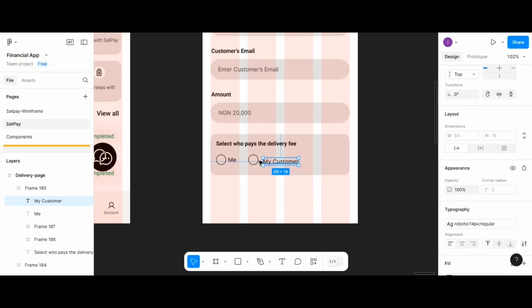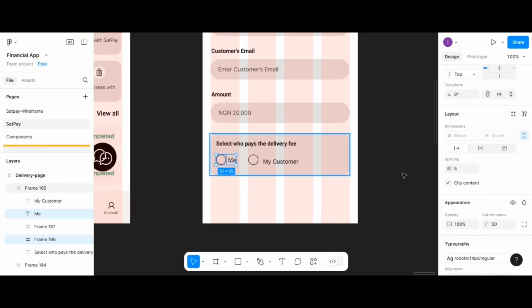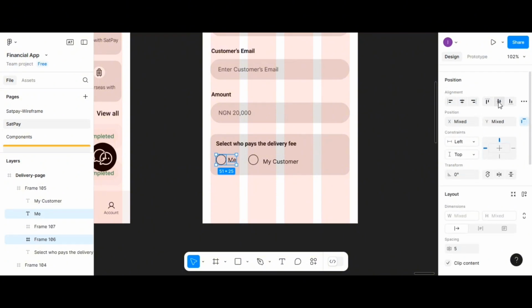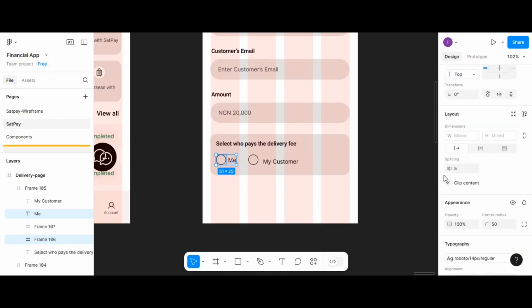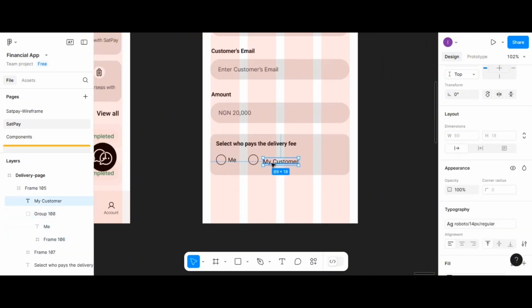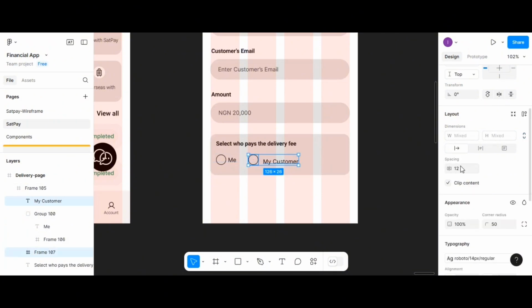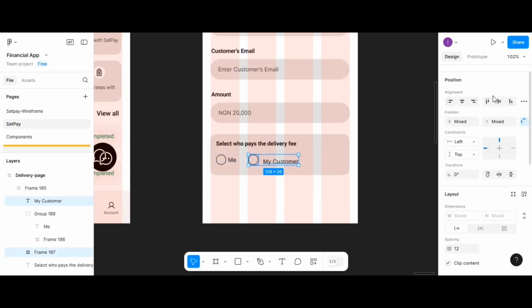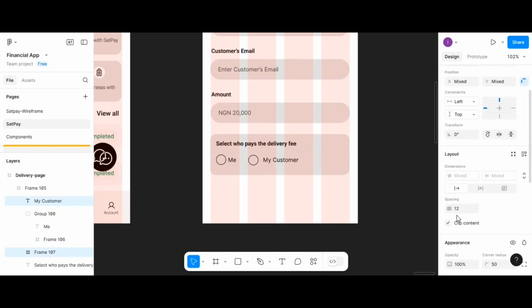So we're going to select the me and this and also align them properly. Then the spacing between the text and that of the circle should be 5. Then you group them together. Do the same thing here and align them properly and update their spacing to 5 as well, and also group them together.